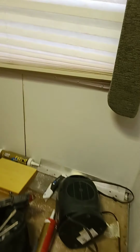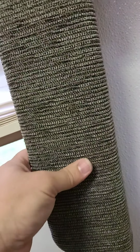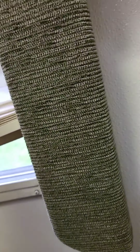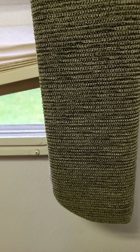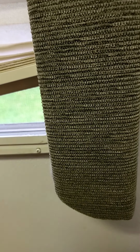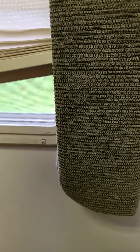I did go ahead and move the brackets. I don't know if you see in there, the L bracket's right there. I went ahead and moved them up to reinforce. I mean, this whole thing is pretty sturdy. It was pretty flimsy. It's not going nowhere. If anything, I could probably put a screw right in here to hold this better. But before, they had, I can't remember what it was. I think they had a big long screw going up to this.